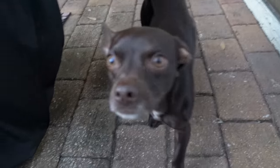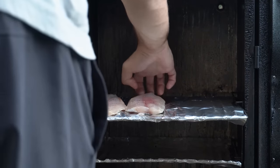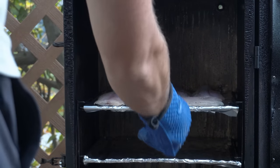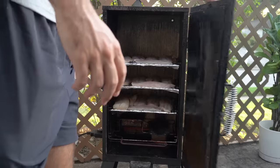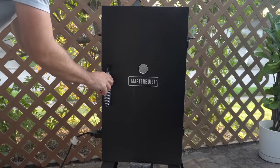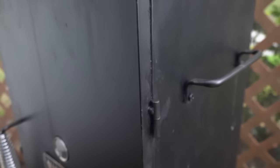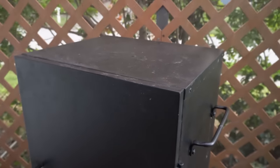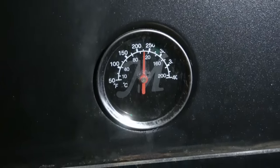Let's add it to the smoker. I do the thinner fillets at the top - make sure they're not overlapping. Fill each one of these layers, best we're gonna get. We're gonna give it around 225 to 250 degrees for two hours. The fish have been smoking for two hours now - you can see the smoke rolling right now. Checked the temp at 225 - perfect. Oh yeah, look at that - that is beautiful!